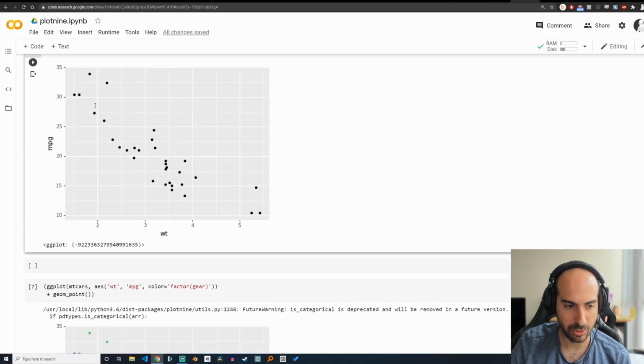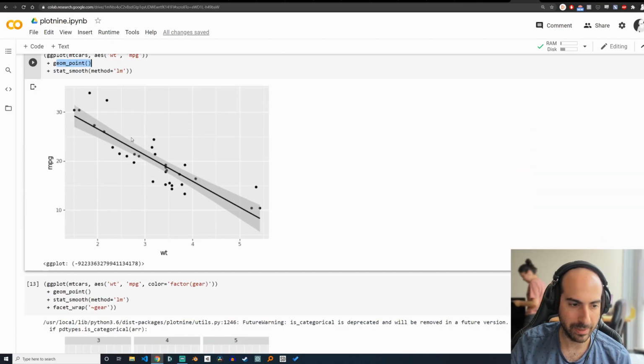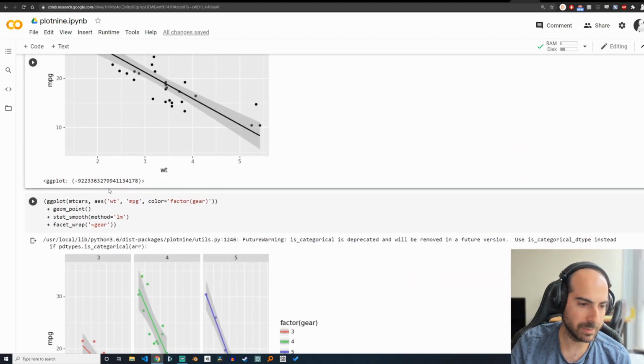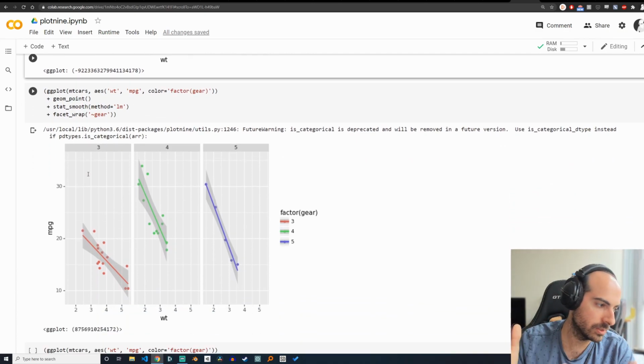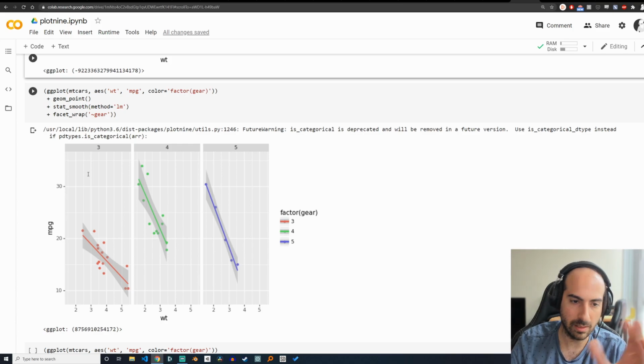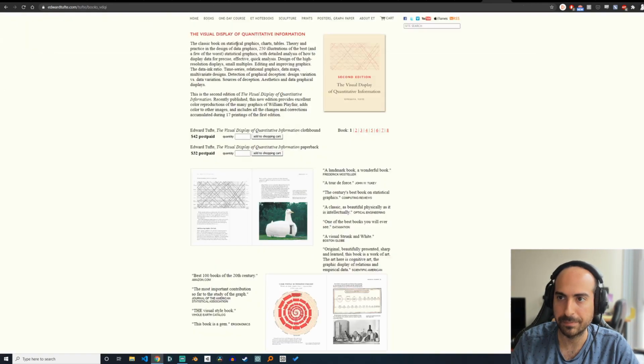You can say, okay, I want to do a geometry of points. I want you to smooth the points with some method like a blanket, but there's probably other methods if we look at the docs. Another interesting thing is we can take facets, so we can just take multiple plots of a certain data set, like multiple figures, and subplot it. And we can also append the style. So this is sort of like the Hello World example, but let's cover a few more.